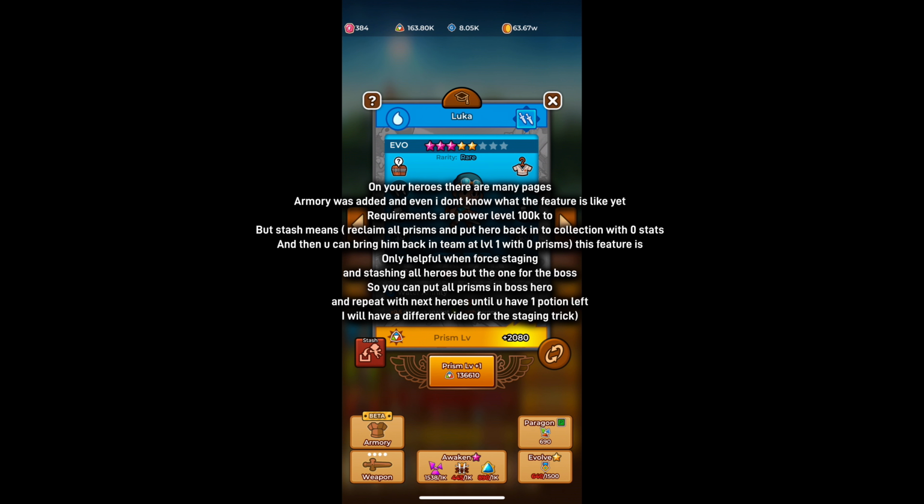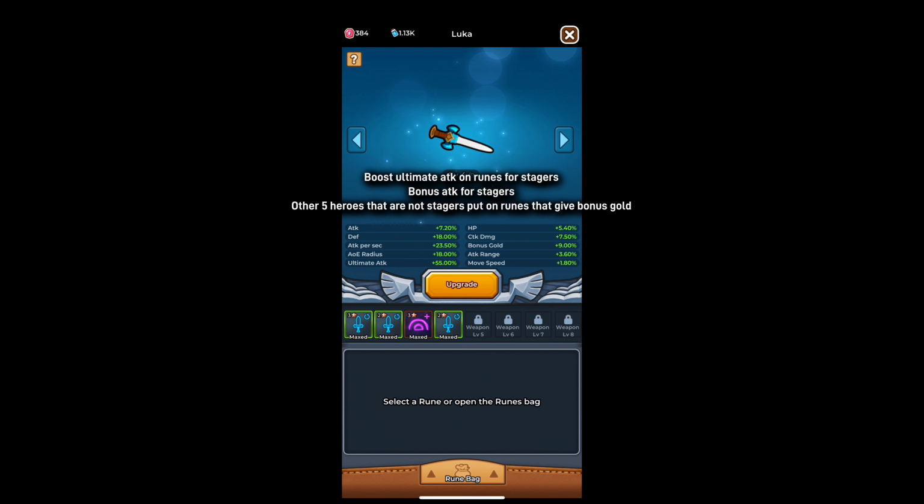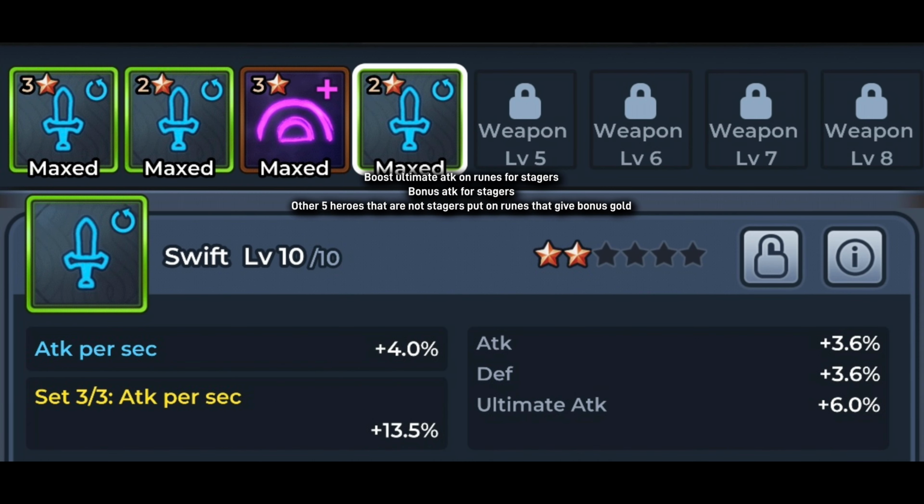I will have a different video for the staging trick. Hero Paragon for stagers. Max out the alt reload reduction for fast staging online. Boost ultimate ATK on runes for stagers, bonus ATK for stagers. The other 5 heroes that are not stagers, put on runes that give bonus gold.